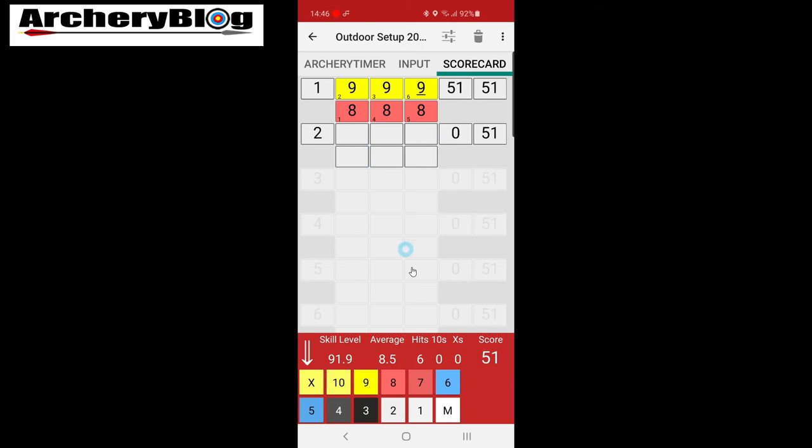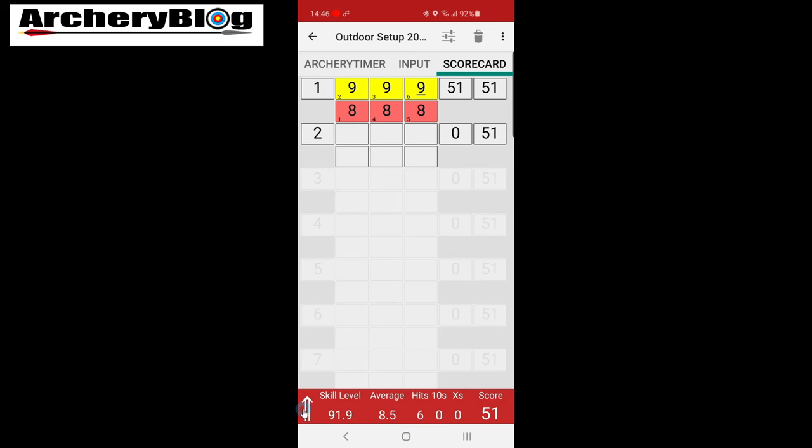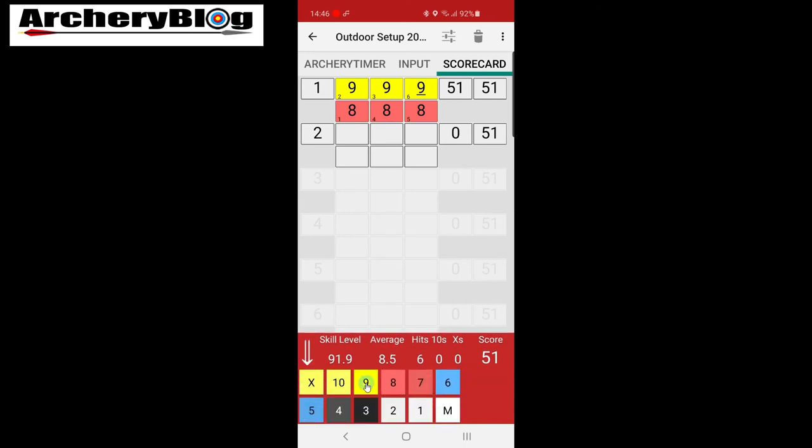I was going to type those in then. No, you can't do that. You have to actually choose the score at the bottom here. You can hide that part if you want on the bottom here. But yeah, I was going to type them straight in. We're just going to choose them.